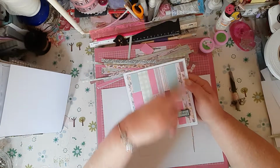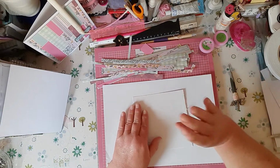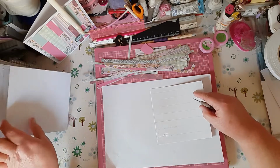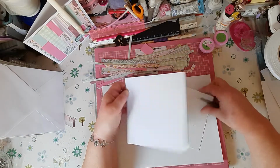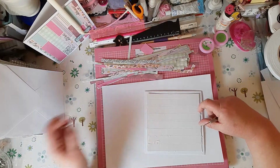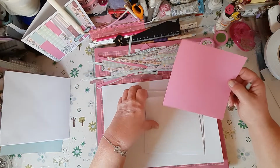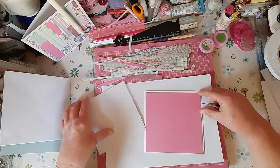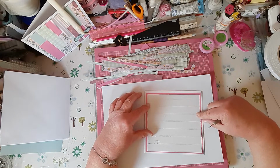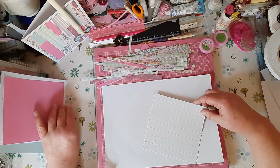But instead of going diagonal like this one, I'm going to go across that way. That's my thought for this one. So I've put double-sided tape on a 6x6 card base, and I've got a 5.5 piece, I think this was, to go on the top. But then I've got a pink piece, and I thought, well, I don't want to waste this pinky piece. That'll go on there first, and then this will go on. If I trim it down, maybe, I don't know whether I'll trim it. Maybe I don't. Maybe I will. We'll see. So I'm going to put that over there for a moment.